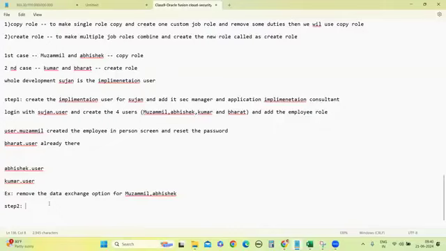So first, identify the data exchange duty's exact menu name.